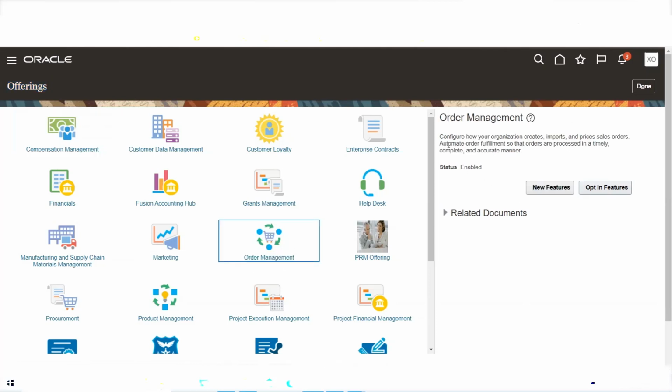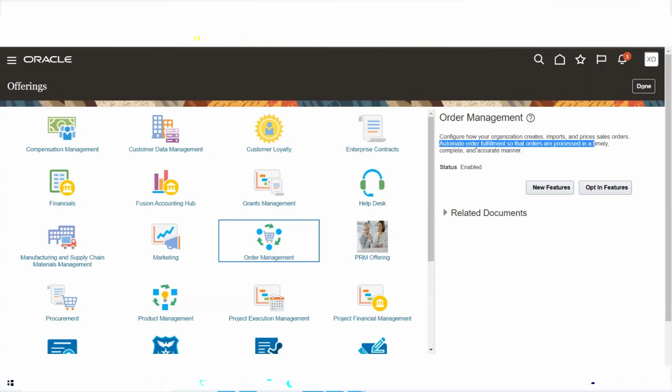Here you can see what you can do by using order management. You can create, import, and adjust prices, that is, pricing for the items, etc. And you can create sales orders, and you can automate the sales order process.